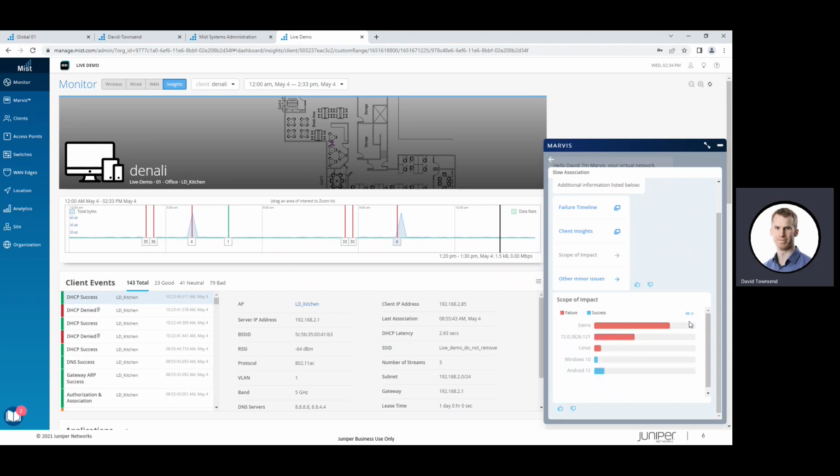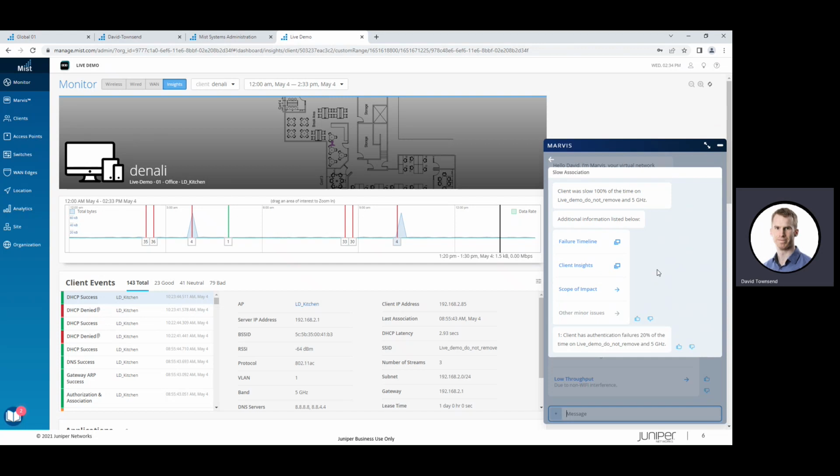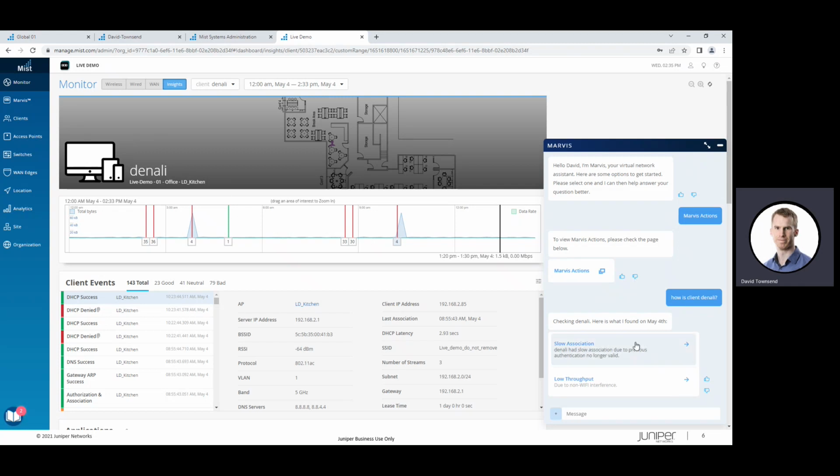Or I could change it onto operating system, client type, wireless LAN, and the list goes on. I can also see, are there any other minor issues? So here I can also see, here are the authentication failures for Denali, 20% within the 5 gigahertz band, again within this wireless LAN. So I'm able to see just now, very quickly, how Denali's, a single user's, experience is on the network, and obviously they're not having a great time.